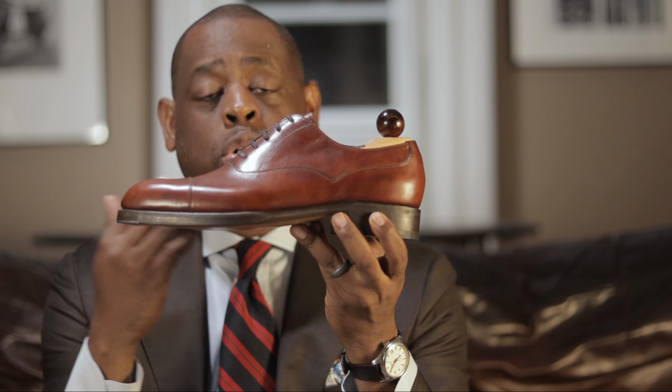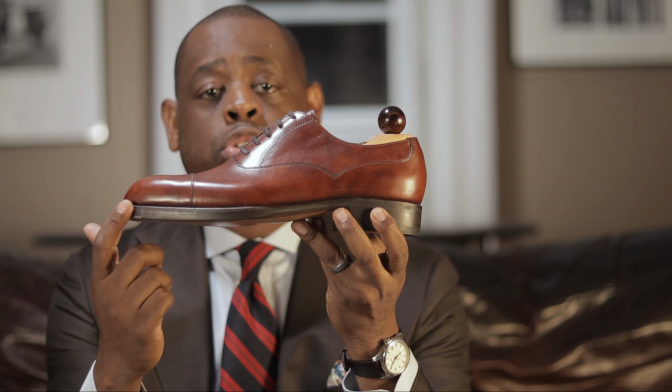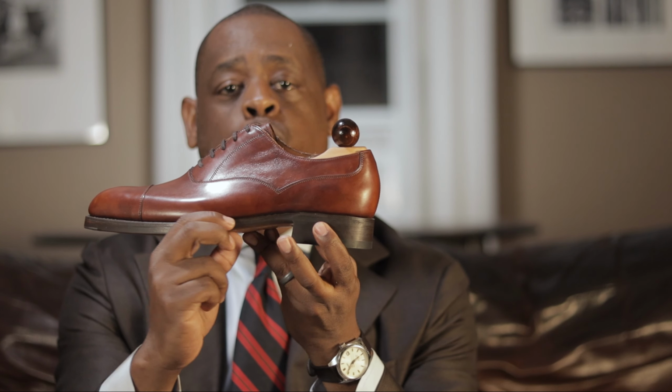So that makes the soles last longer as well. This kind of sole is what's called a double sole into a single sole. So if you look here, you can tell that the soles are thicker, but as you get towards the middle of the shoe, it thins out. So it starts as a double sole and it turns into a single sole.